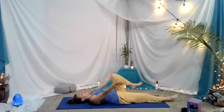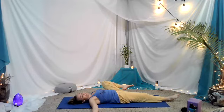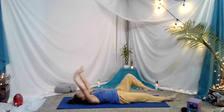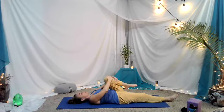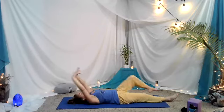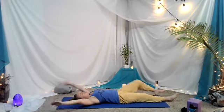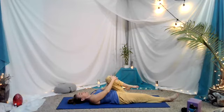Exhale, left knee draws into your chest. And then sweep your left knee off to the left. Back to center, full body stretch. Exhale, left knee to chest. Open it up to the side. Return, knee to chest. Inhale it long. Once more, left knee comes in. Sweep the left knee up to the side. Back to center. Everything long.